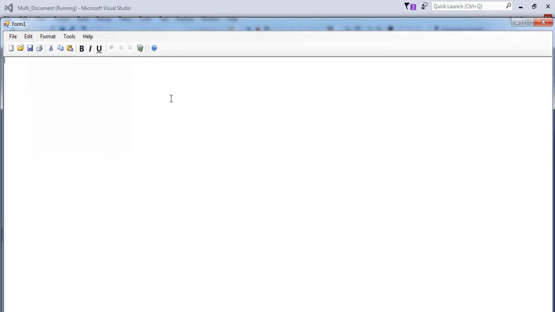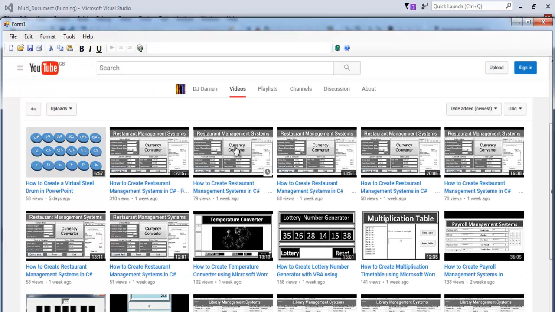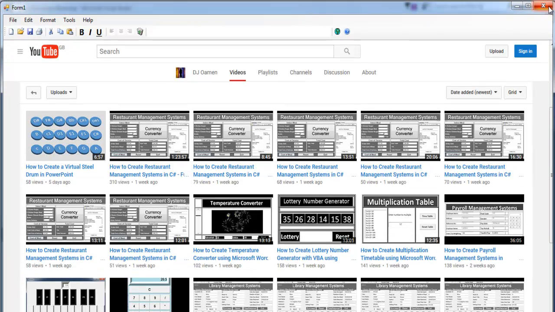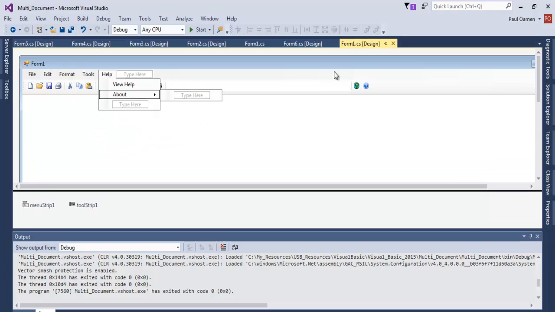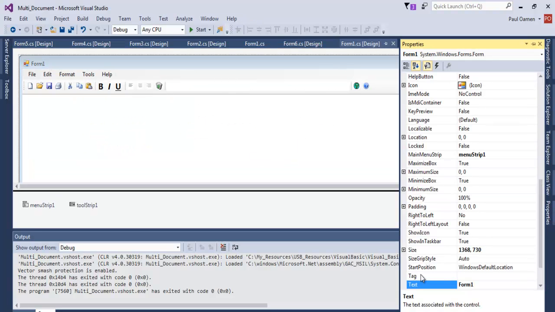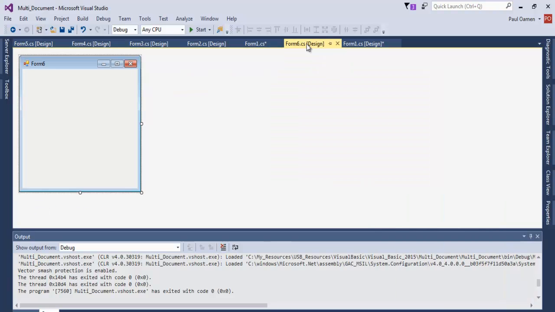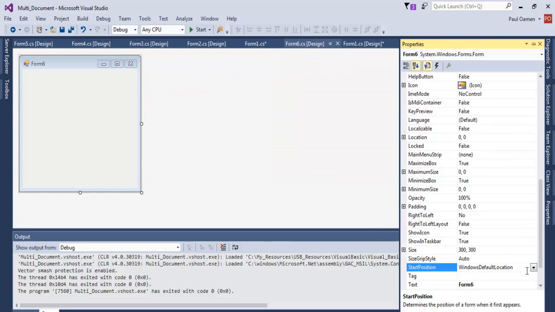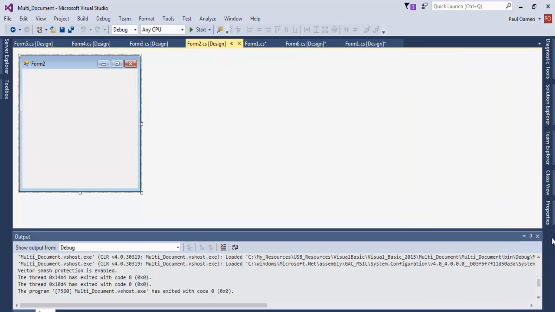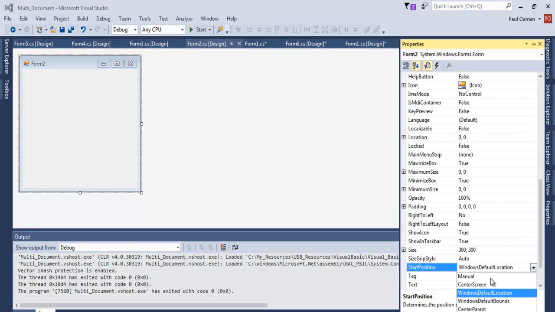Now let's see, connect to internet. Connect to internet is already working. That is fine. Now there's something I need to take care of very fast. You see this form? Let's go straight to the property where it says start position. Let's make it center right there. So I might as well repeat exactly the same thing for the other forms. Center as well. That's form 6. Form 2, let's do the same thing. Let's just get them all centered.